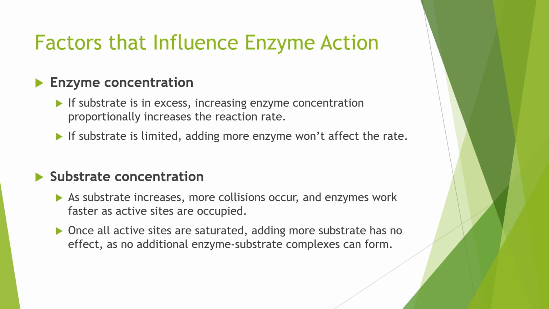So to summarize, both enzyme and substrate concentrations have a significant impact on reaction rates. When there's plenty of substrate, increasing enzyme concentration speeds up the reaction, but when the substrate is limited, adding more enzymes doesn't help. Similarly, increasing substrate concentration boosts the reaction rate until all active sites are occupied, at which point the reaction rate plateaus.